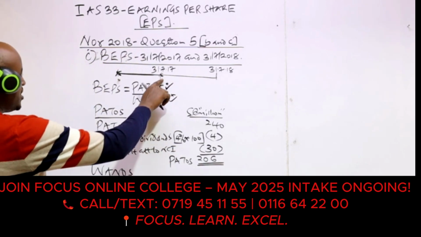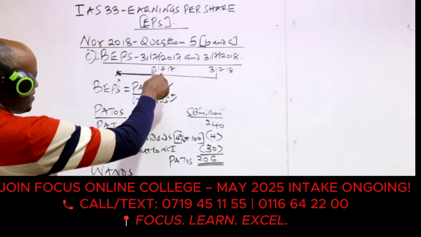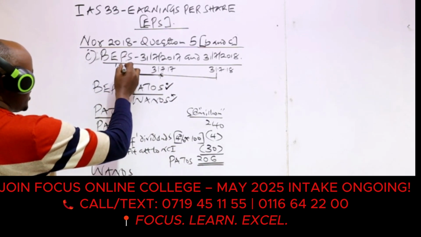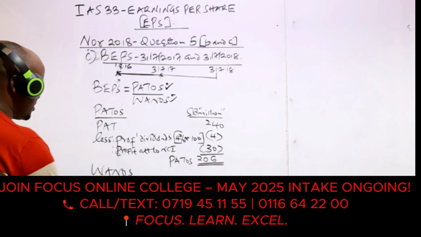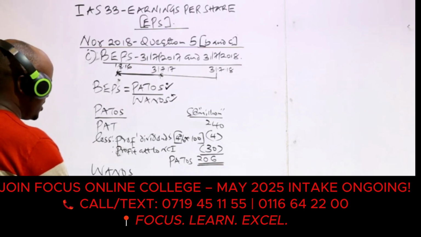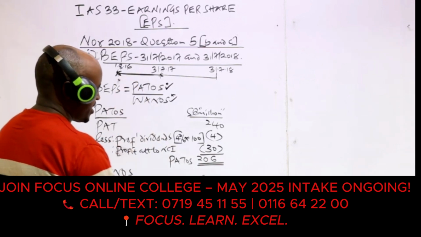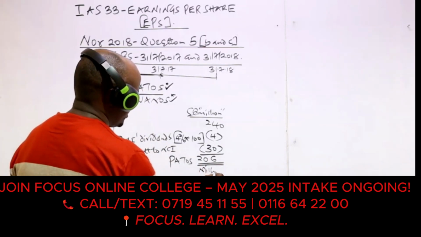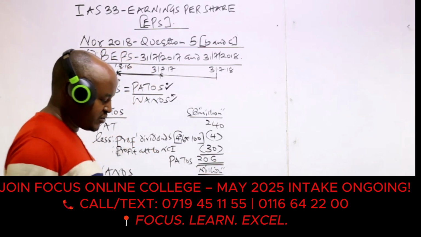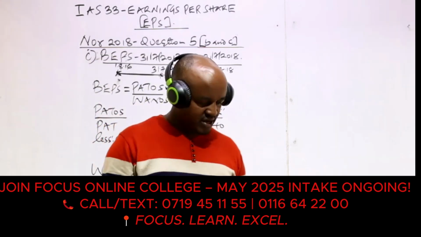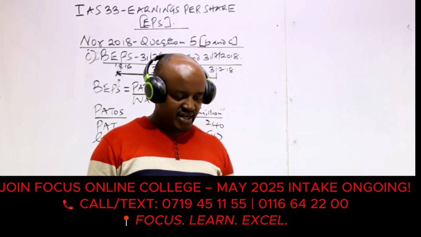Take into account that the financial year of this company ends in July, so the year starts on 1st August. This year therefore started on 1st of August 2016. What we need to do here is to determine how many shares were issued at the start of this year. All our figures here are in millions of shillings. If you check the information provided here, first of all, in the additional information, number 1 up to note number 4, there is something we are told.